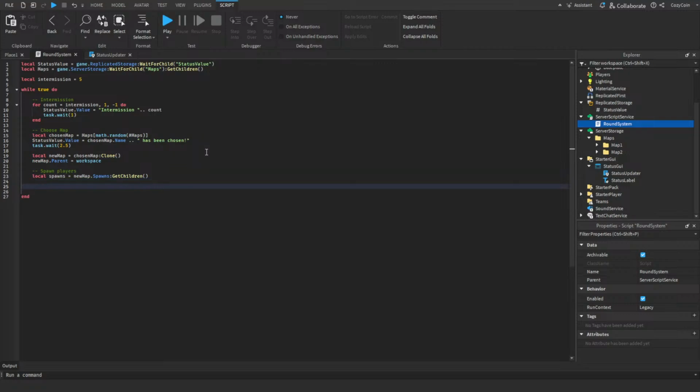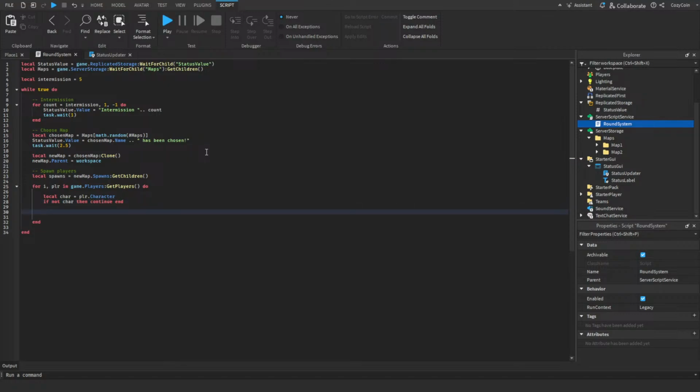So we gotta go through, we gotta spawn all the players now. So for i, we'll keep it i, comma, player in game.Players:GetPlayers(). Local char equals player.Character. If not char, then continue.